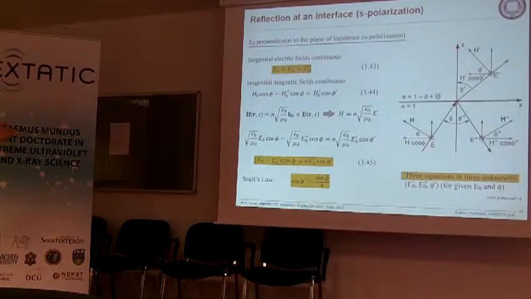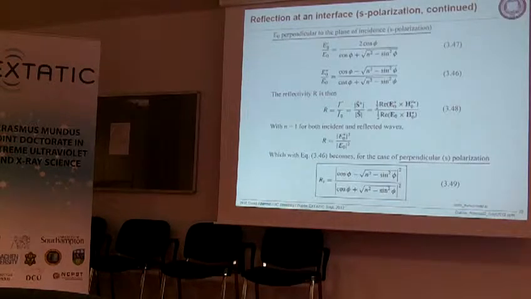So we're not going to do this, but basically the boundary conditions on the tangential electric fields being continuous, and all of the other boundary conditions on the magnetic field, and Snell's law, we have 3 equations and 3 unknowns, and we solve them, and we get the amplitude of the refracted wave and the reflected wave, and then we form intensities as before, where these are going to depend on the amplitudes modulus squared. And so you can get the reflectivity, and now it depends on the polarization, as I said before.